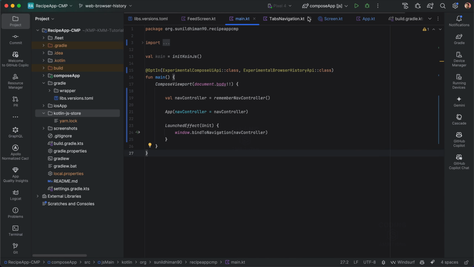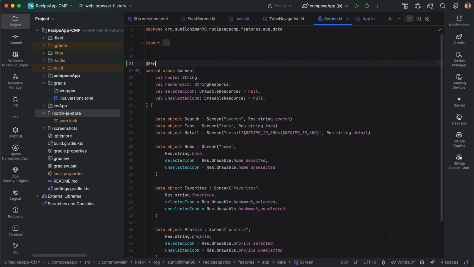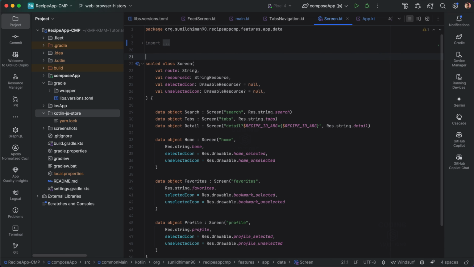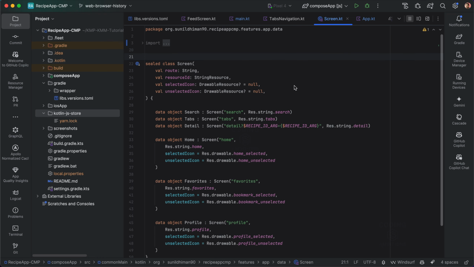So in case of type safe, again, we have some option. We can use the @SerialName annotation like this. If we add something here, let's say detail or anything, it will use that as the root instead of that class name, the fully qualified package name of the class. It will not use that in that case, but use whatever we are specifying in the serial name. You can try out that, because here we don't have that type safe routing.